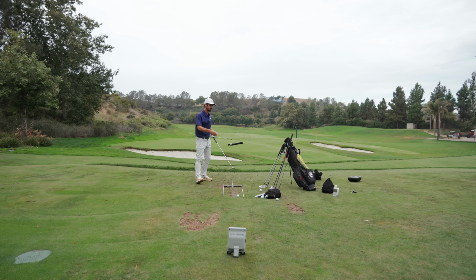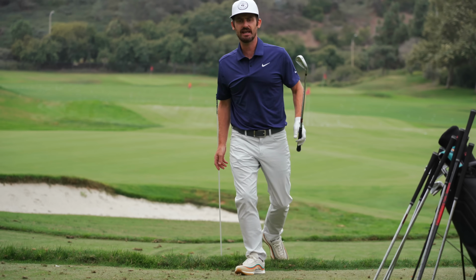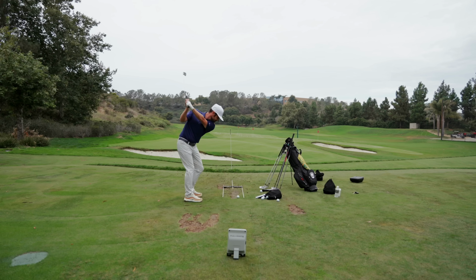draw it, which then also brings you into your tour aim, taking your fourth stick that comes with your kit, firing that down there, hitting around that. Simple tools that you can have. You know that's parallel in line with the target. I want my fade to go a little left of it. What do I have to do for that?